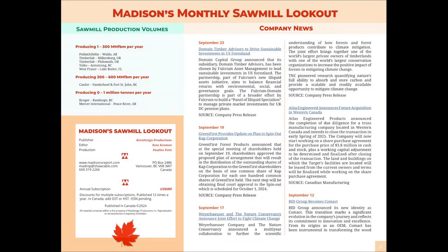On the next page, you can see over to the top left what the production volume groupings are by size. The first section, up to 300 million board feet per year, includes Potlatch Deltic to West Fraser. Then up to 600 million board feet per year, the Can4 mill in British Columbia. The bottom section shows the pulp and paper mills — Kruger and Mercer International — up to 1 million metric tons per year. Taking this section together with the first page gives you an idea of what is going on with each actual facility, whether it's in Canada or the U.S., and whether it's a sawmill or a pulp and paper mill.